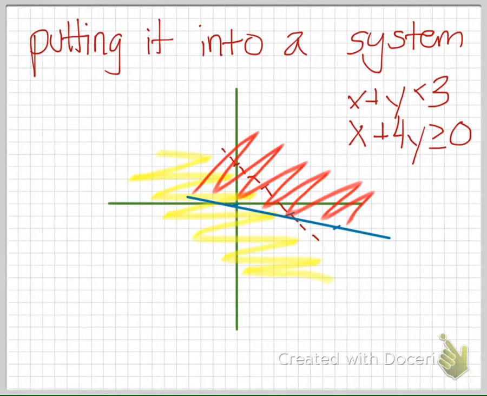The solution to this system of inequalities is where those 2 areas of shading intersect. Okay, where it's yellow and red. Also note, if it's on the solid line and bordering that double shaded section, that's also a solution. But if it's on the dotted line, it's not a solution. So it gets very technical, and you'll have to use your full understanding of a linear inequality in order to figure that out.